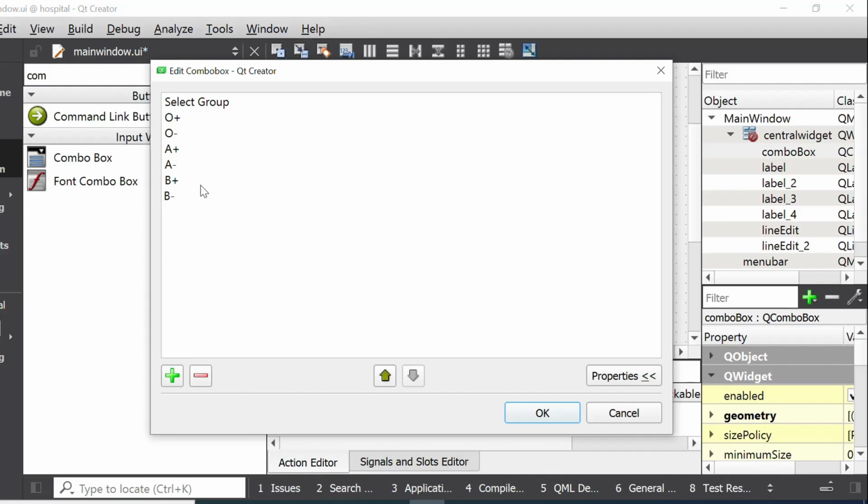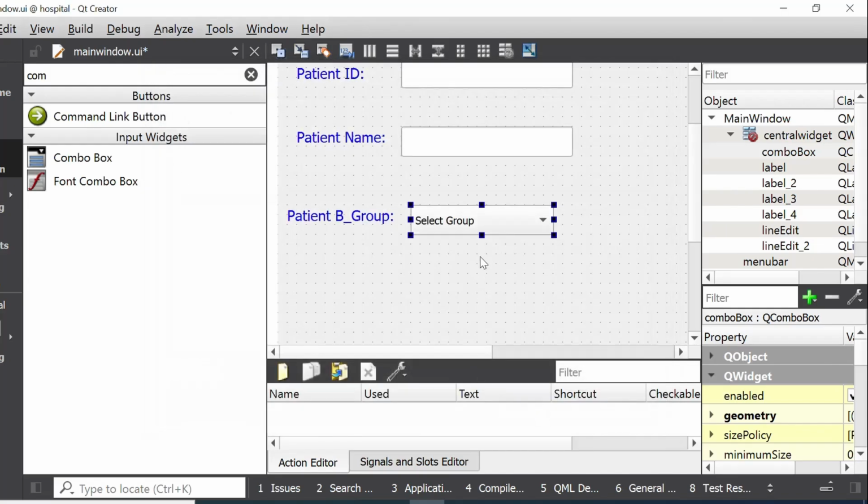Okay, you can add some more blood groups like AB positive, AB negative. Okay, so I will click the OK button. Okay, now we have some options in this combo box. Okay, so the combo box is used to add some items in a list.